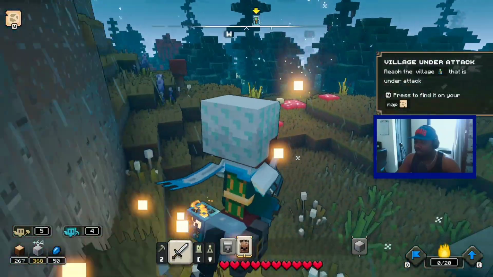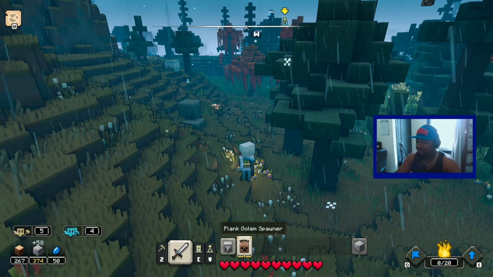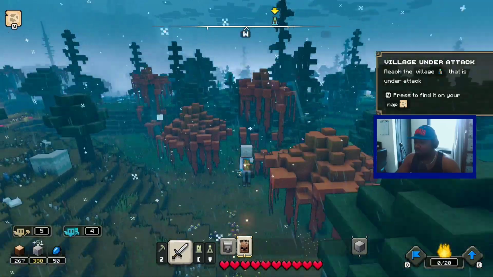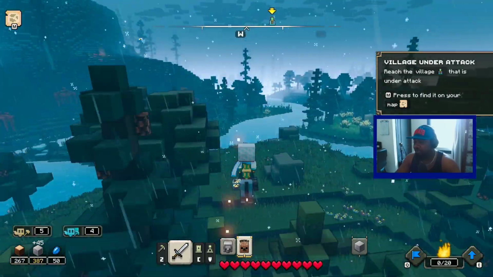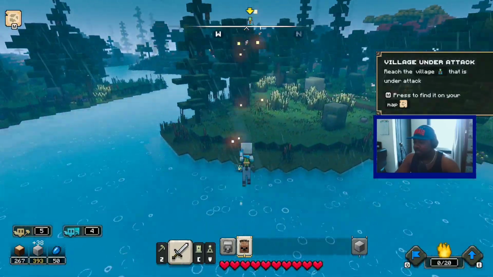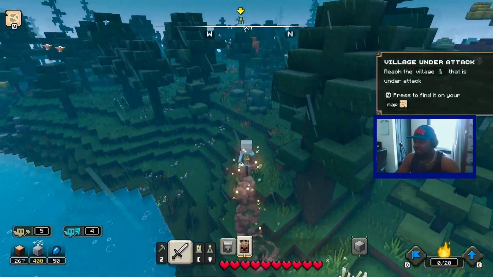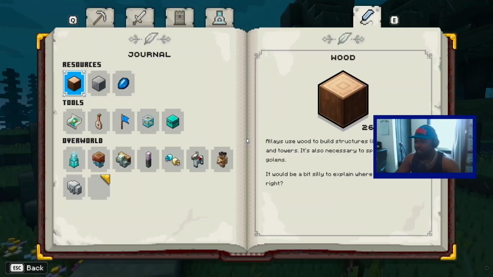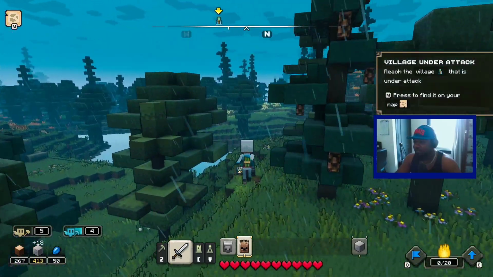What is that now? It didn't tell me what that was. I keep pressing R. Oh my goodness. Okay, so the mushroom lets you jump, and there's speed wheat. So I have speed wheat with the jumping. Oh, the jumping mushroom thing is off. I apologize for pressing R so continuously. I just want to get to the village.